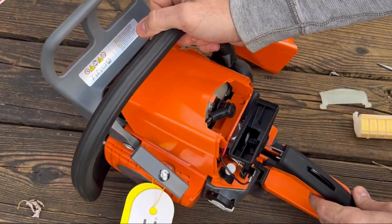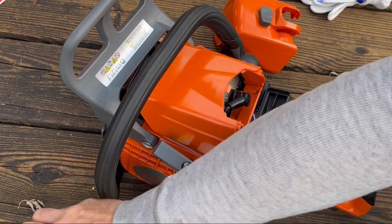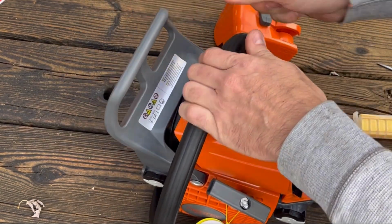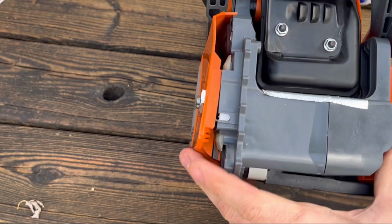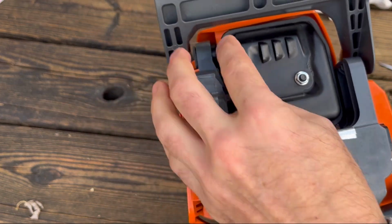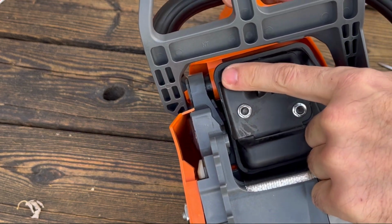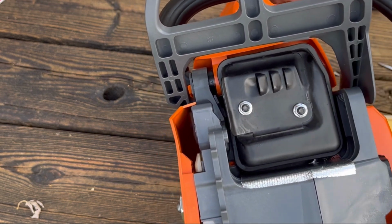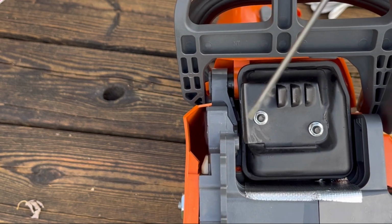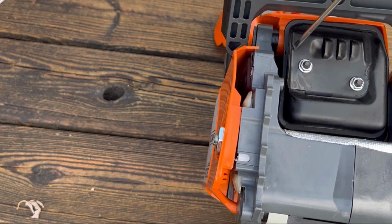So, pretty decent saw. I'm surprised. It looks like it's built really well to me. Chain brake here. Muffler looks just like a 250. It's got this little lip here. I don't know about that. Maybe a shield for heat, so the exhaust will come out this way and then deflect. My 250 doesn't have that on there.